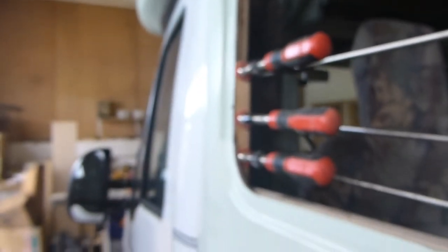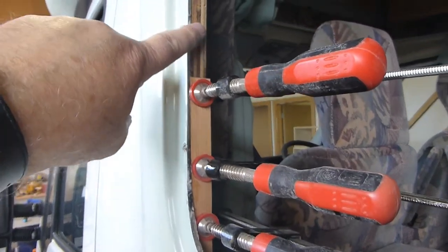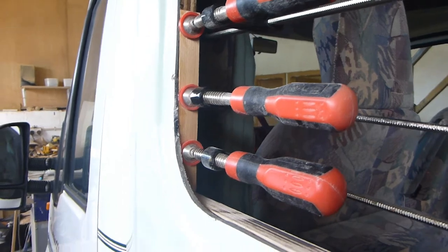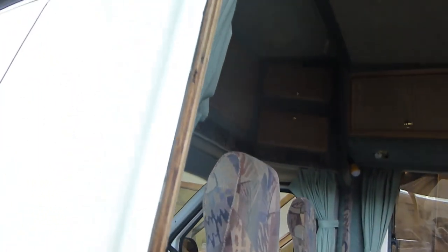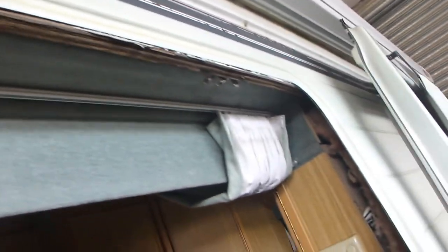That's just a little strip I've put in to bring this original bit out to the edge of the frame, because it was set too far in and one of the screws for a clamp split through the edge of it. So I've just put that in as a little repair piece. I've cleaned all the muck from round the frame - that took me a couple of hours to get off with thinners and then a rubbing compound.